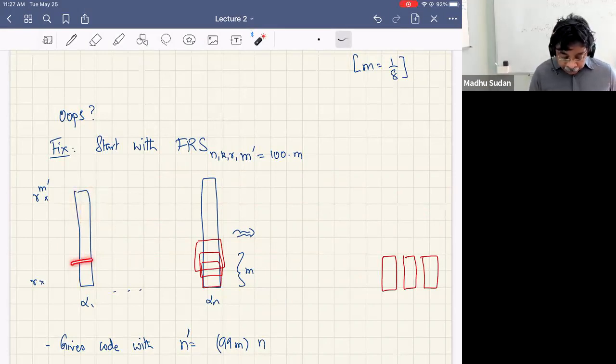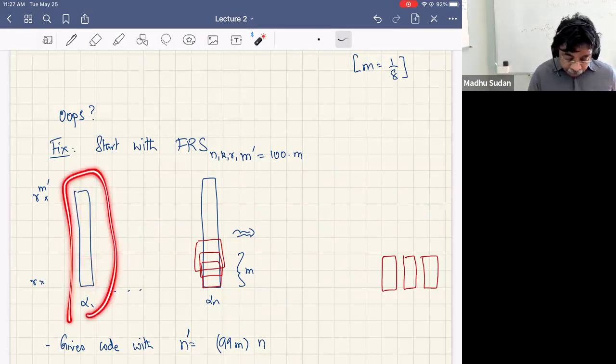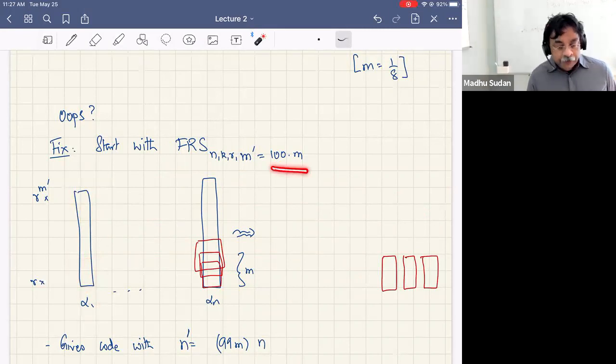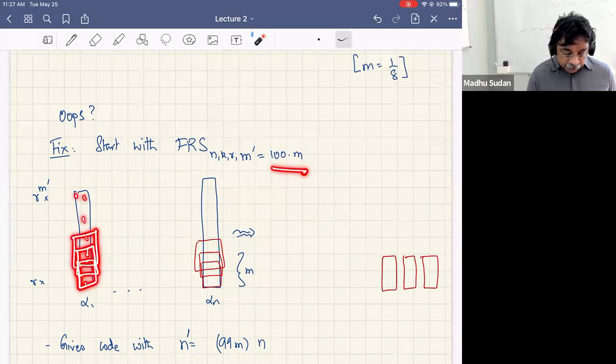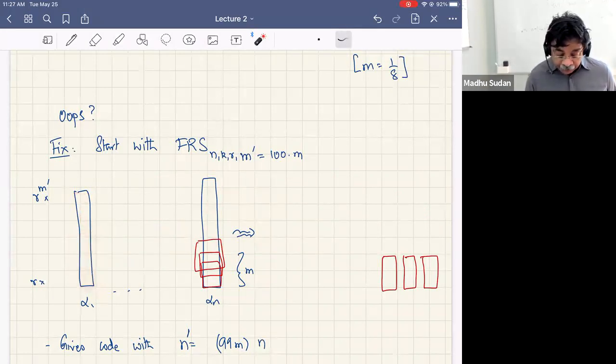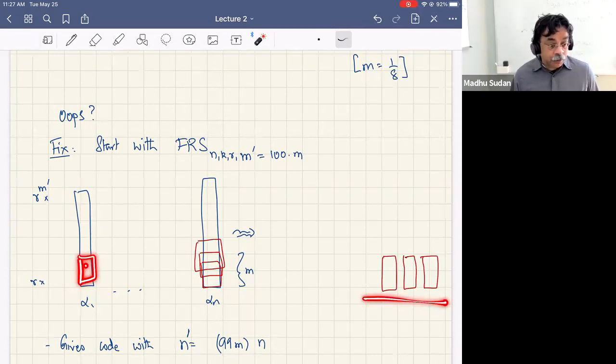How many such blocks can I write down given one such block here? Well, I have 100 m symbols here, and I'm writing windows of size m and moving them up one at a time. I can write down 99 m symbols like this. That's almost m prime. That's 0.99 m prime symbols I've written down here. And so each one symbol over here is mapping to 0.99 m prime symbols of the Emory code.